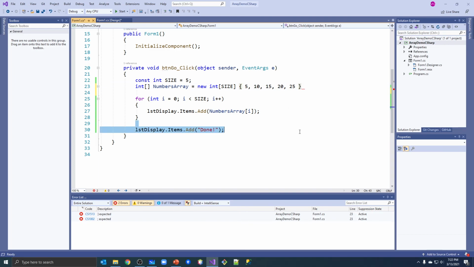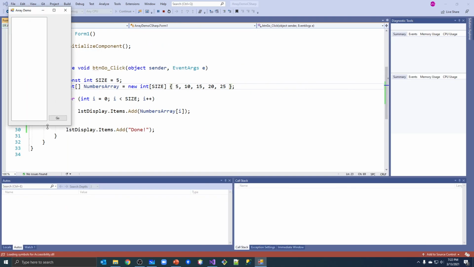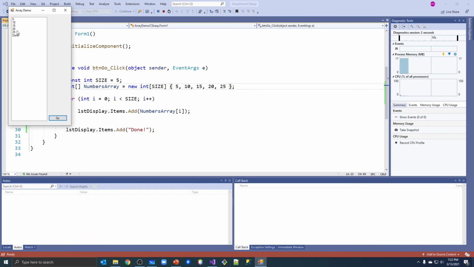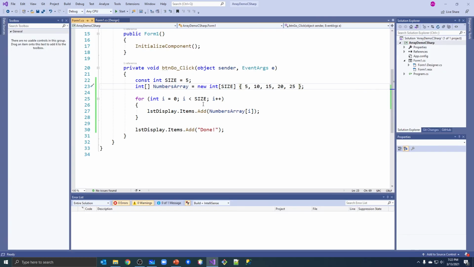Okay. So I can fill in the elements of my array when I declare it by using curly braces. So that's a nice quick way. If our array isn't very big, we can do this. And if I run it, you'll see we get the exact same thing. 5, 10, 15, 20, 25. So that's a little more efficient.